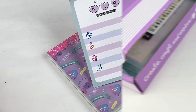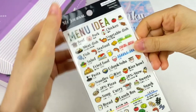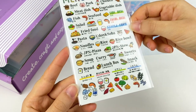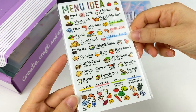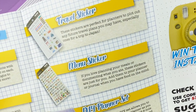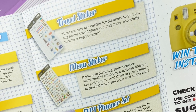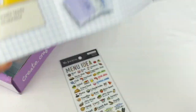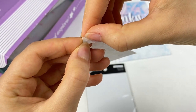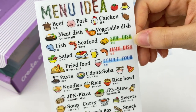The next item looks like a sheet of stickers — this is the My Journal Menu Idea sheet, and it has all these different food items with really cute little illustrations. The description says: if you love planning your meals or documenting what you ate, these stickers are just for you — add them to your planner or journal when you have food on the mind. These ones are kind of like a washi tape material.